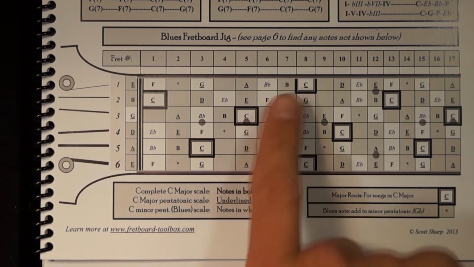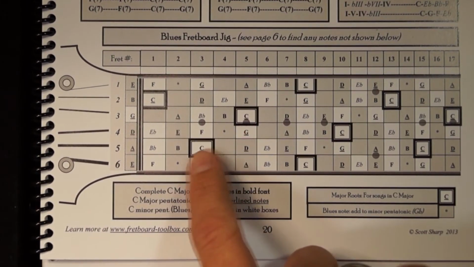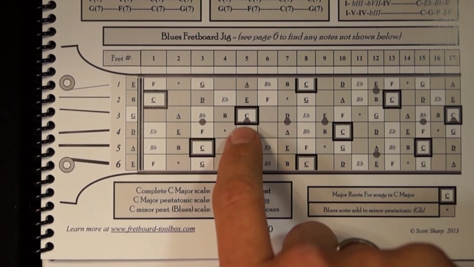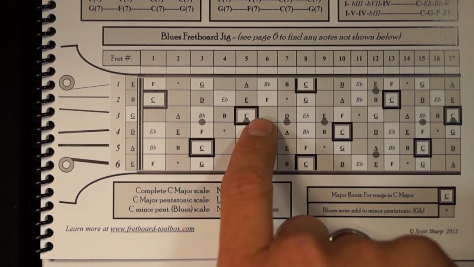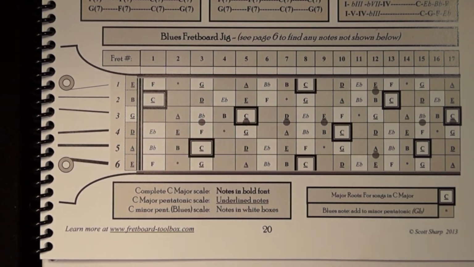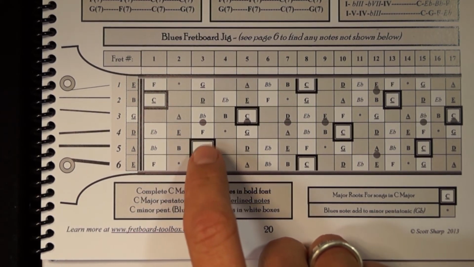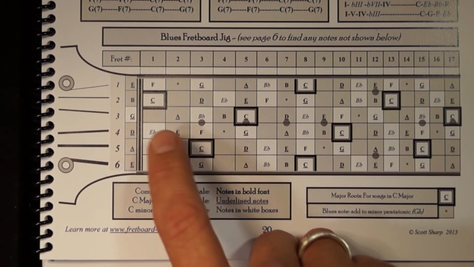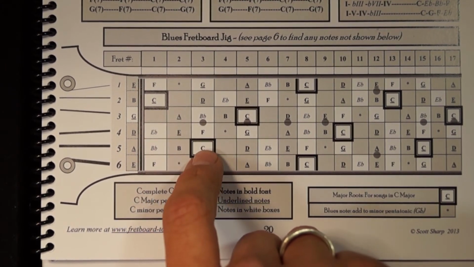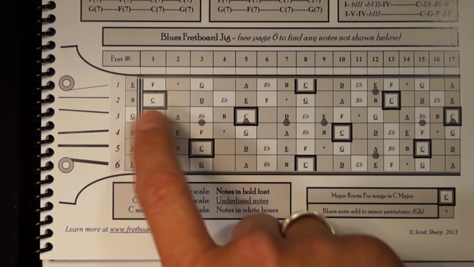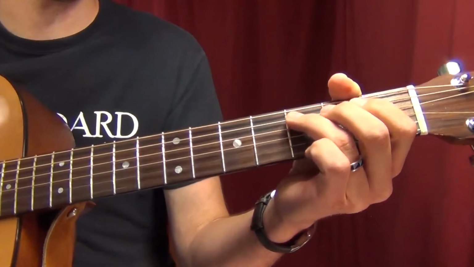And then this blues fretboard jig shows the minor pentatonic notes, but it also still shows the major pentatonic notes again underlined. So I can see both those scales at the same time, because what I found is in a lot of licks you'll see people playing C, E flat, E. So I'm coming from the 1 note to flat 3 to the 3, and then if I play a G it sounds like this.